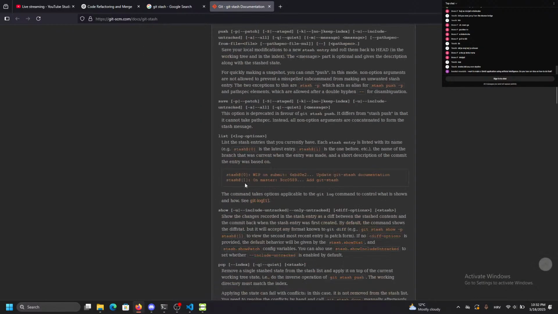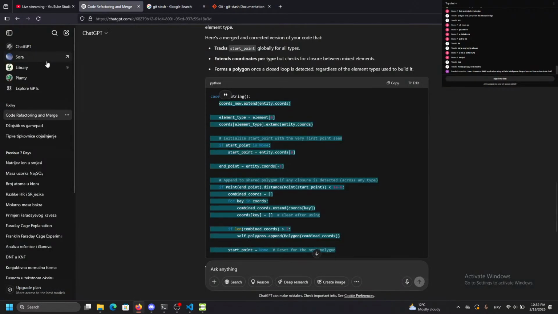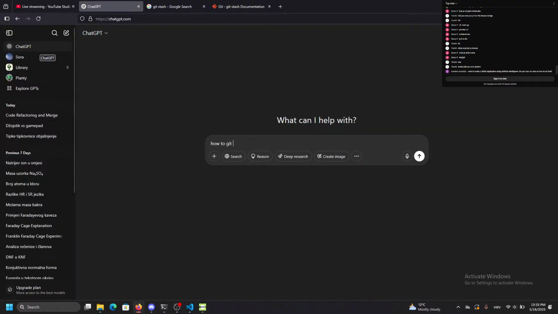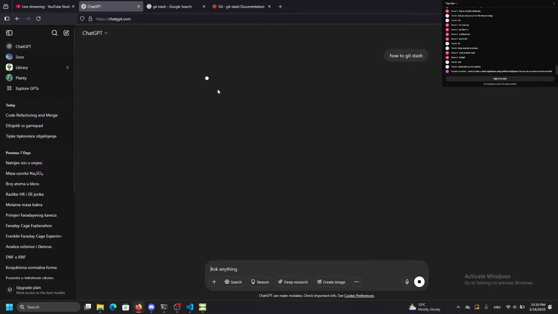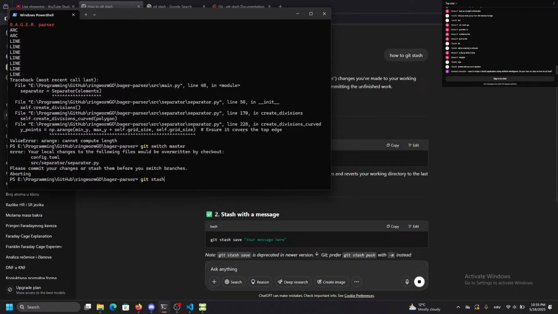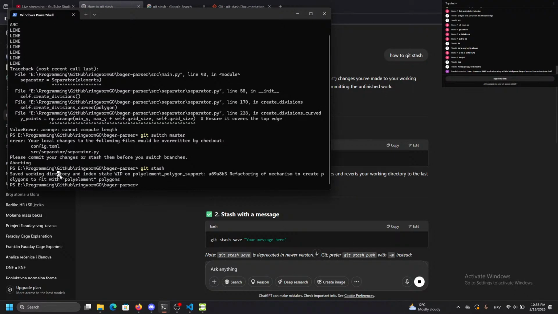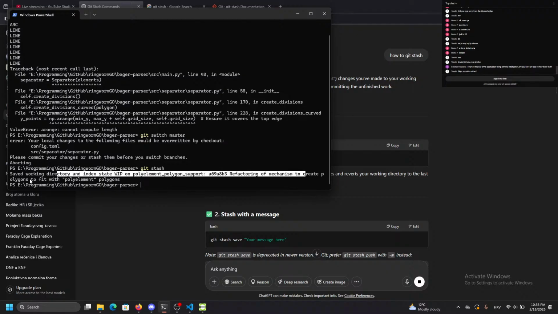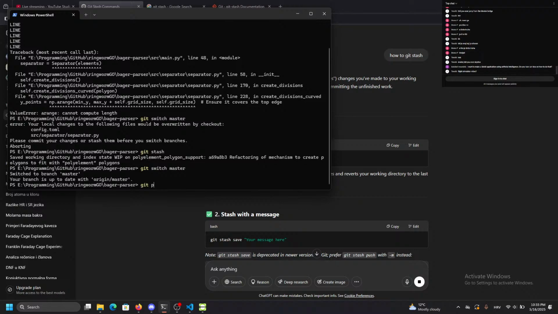How do I stash? Okay, git stash. Save working state. Git switch master. Git pull.